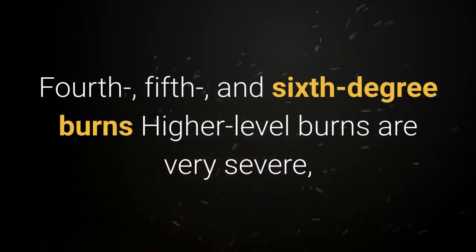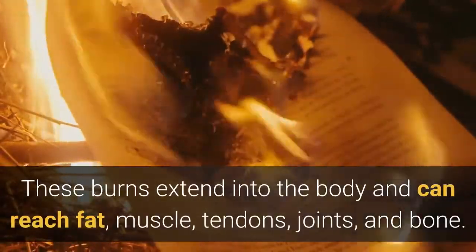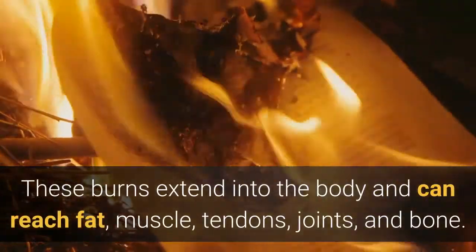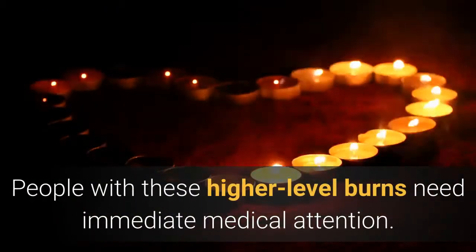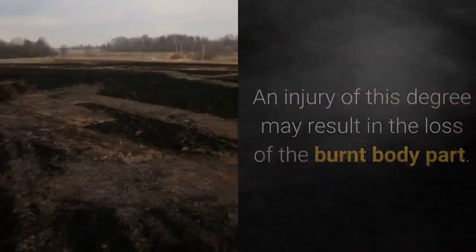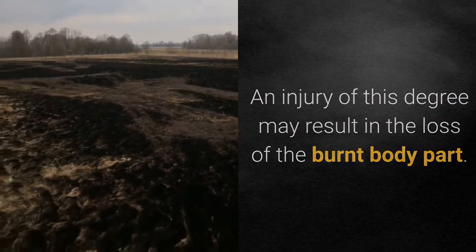Fourth, fifth, and sixth-degree burns. Higher-level burns are very severe, as the damage goes deeper into the body. These burns extend into the body and can reach fat, muscle, tendons, joints, and bone. People with these higher-level burns need immediate medical attention. An injury of this degree may result in the loss of the burned body part.